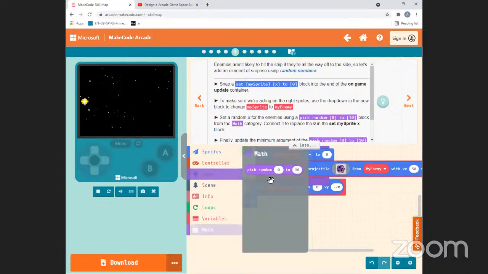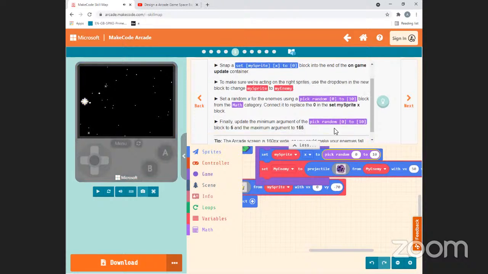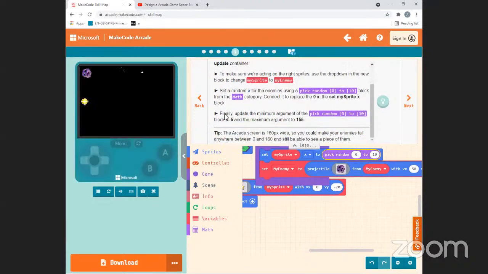Then in math we put a pick random here, 0 to 10. So it says 5, 2. Right. 5 and 155, it says. So that should be fine.